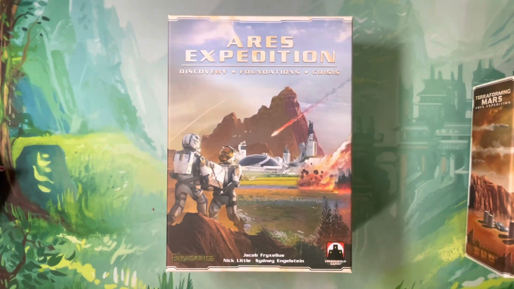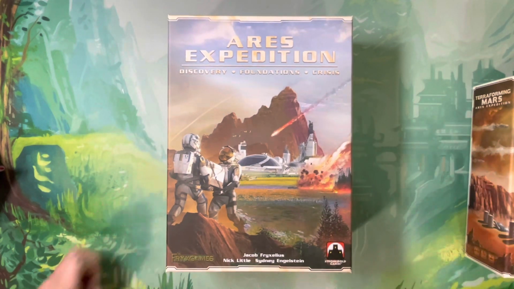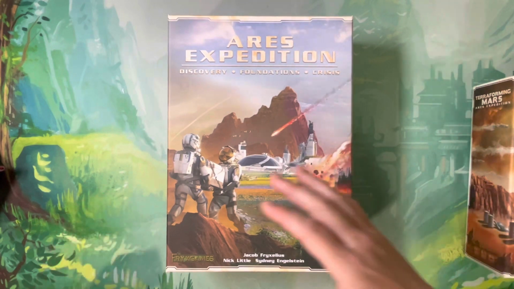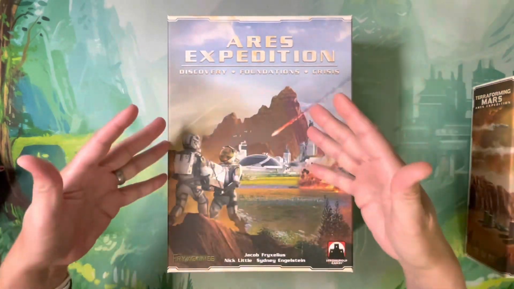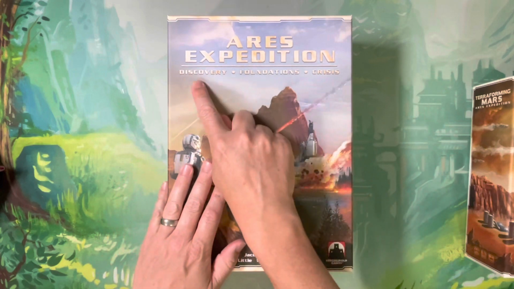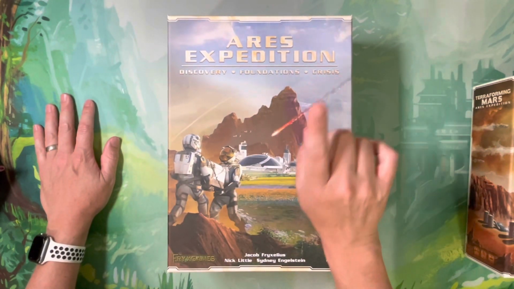Today we are taking a look at 3 expansions for Ares Expedition, including the 4th goodie in this Kickstarter, which is the Kickstarter exclusive box. So here is the box, and the 3 expansions are inside. We have the Discovery expansion, Foundations, and Crisis.